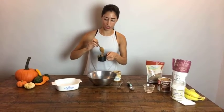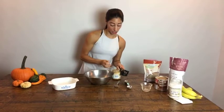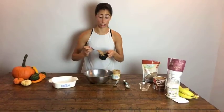I'm always super curious. I just got into almond butter not too long ago because I thought I was allergic to almonds for like 10 years and the allergy just suddenly went away.